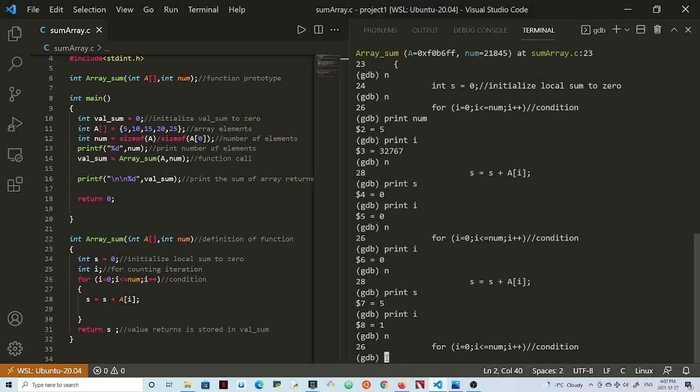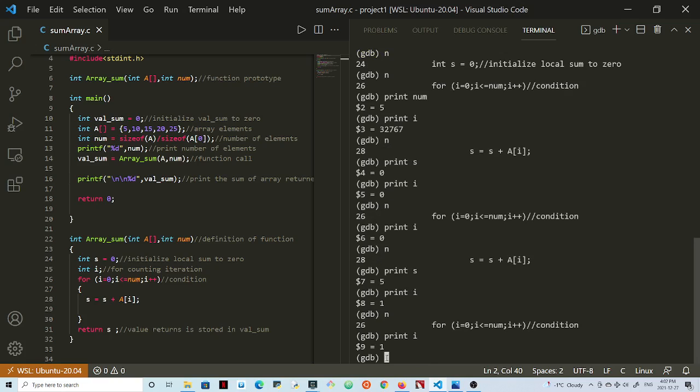So go next. And let's print i now. Maybe now it increments. So i is still 1. i is still 1.